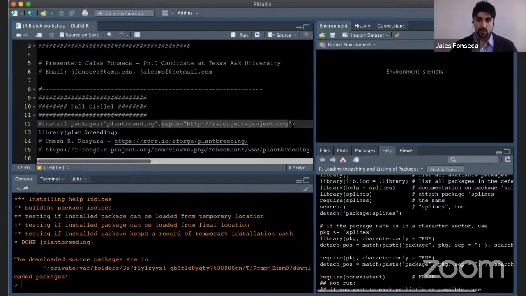So this is the line of code that you need to put instead of just install.packages. I can post this in the chat. I can just copy and paste this. This is the code that you should put instead, because it's too old.